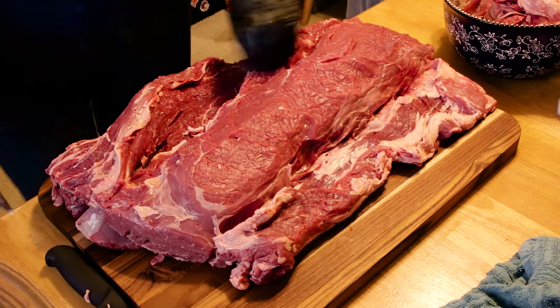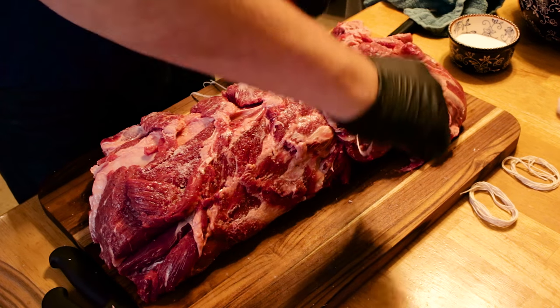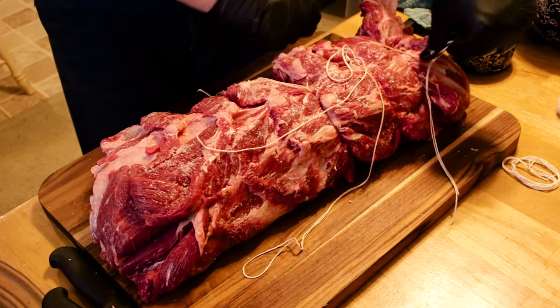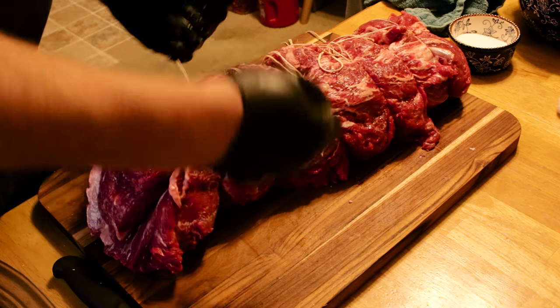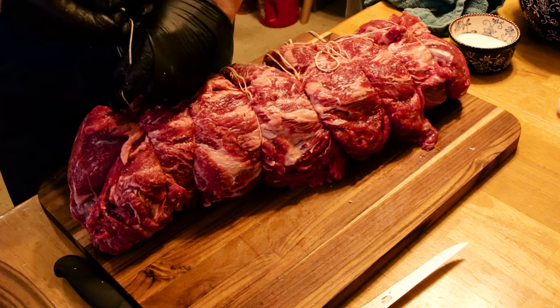You don't want to take big chunks of muscle - it's an expensive chunk of meat, you don't want to waste anything. But you want to do your best to use butcher's twine to kind of truss this guy up. So instead of it being an oblong like this, if I've got an oblong or an oval that's cooking like this, these outer edges are going to get done way before that interior piece. But if I pull that in and make it as close to a circle as I can, I should get pretty even doneness.